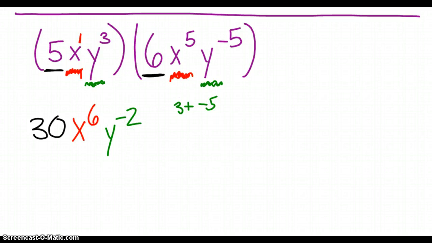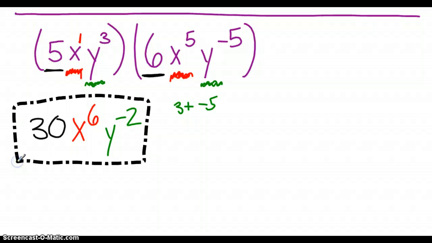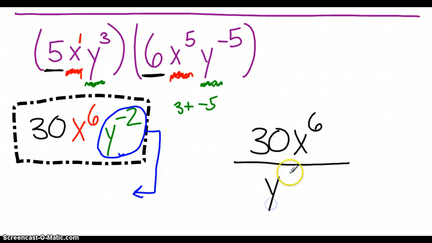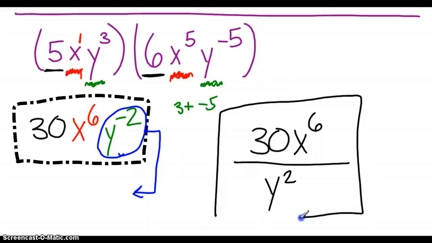We cannot leave our answer here in this form because it's not all the way simplified. We have a negative exponent. Keep in mind, negative exponents tell us to take that base, and only the base that the negative exponent's with, and take the reciprocal, which means switch spots in the fraction, and when it gets down to the denominator, it turns positive. Nothing has told our 30 to move, nothing has told our x to the 6th power to move, but because of that negative exponent, the y to the 2nd power will move down to the bottom and become positive. So this here would be our final answer.